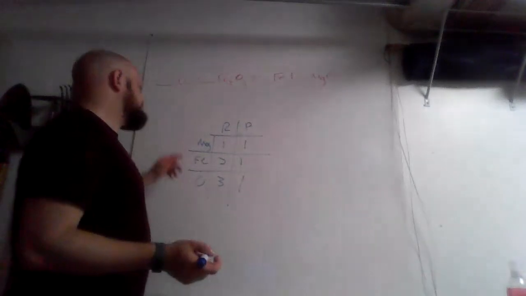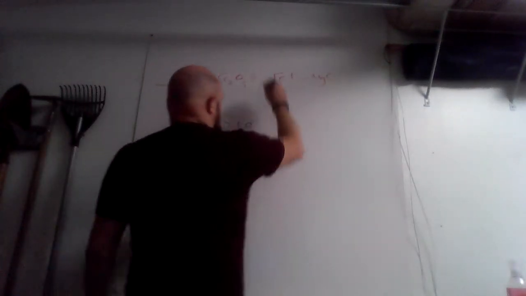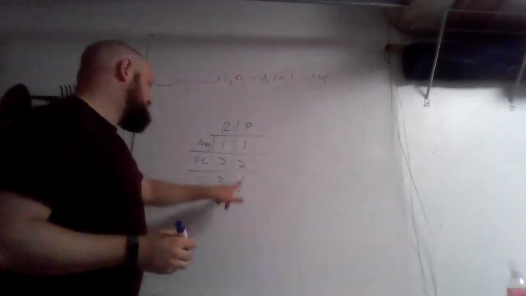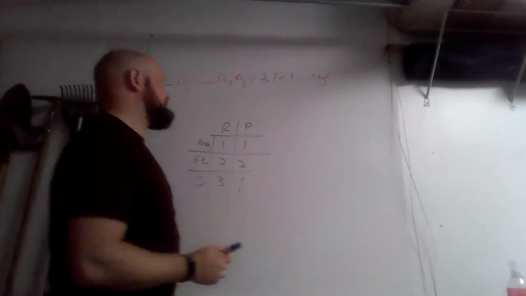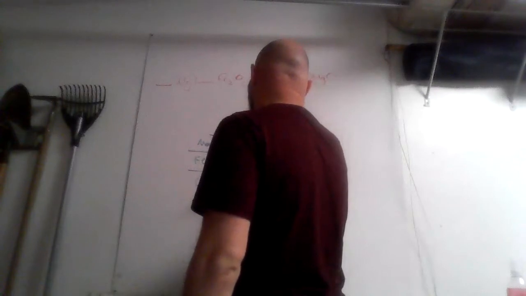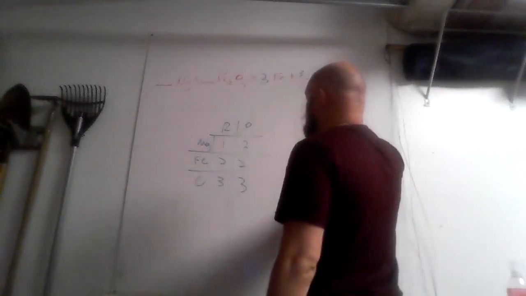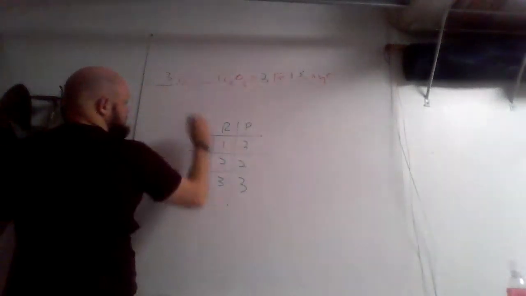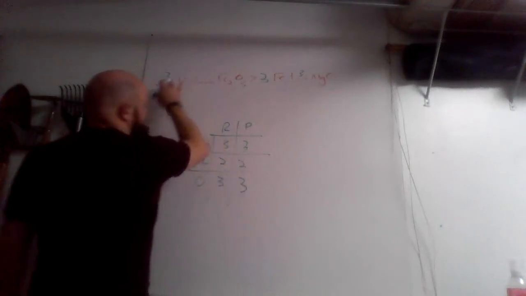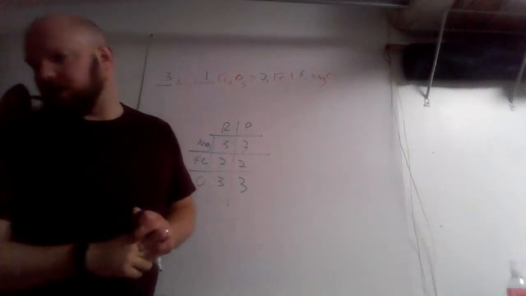Everything will become balanced. So if I look, okay, magnesium is good, iron is not. I need a 2 on this side. So I can write a 2 in here. I have 2. Easy fix. Okay. I need a 3 here, so I'm going to put in 3. But I also have to update my magnesium because I now have 3 because it distributes in. And then I write a 3 here. Now I have 3 and 3, 2 and 2, 3 and 3. And you can always check it back up here if you want to. Okay, I put a 1 in because I don't have that there.